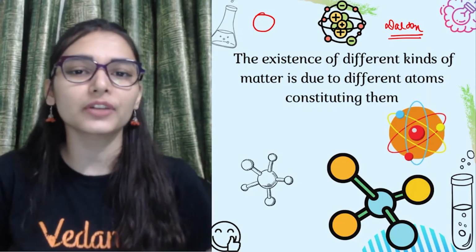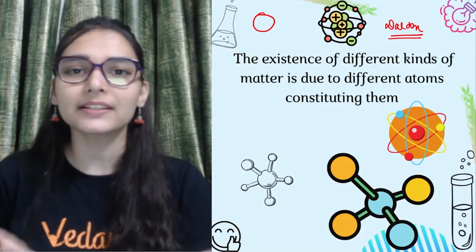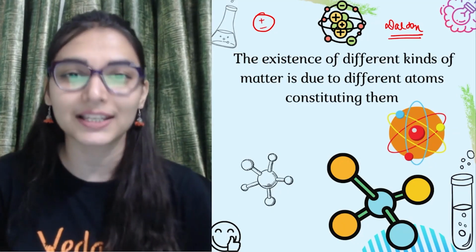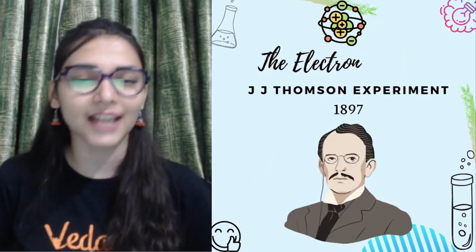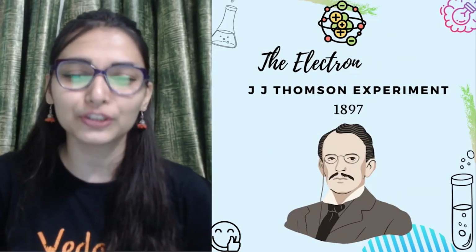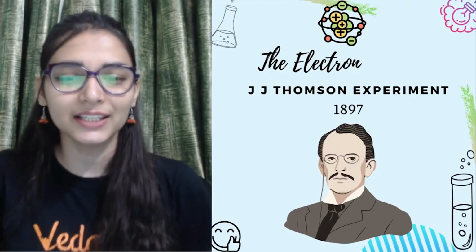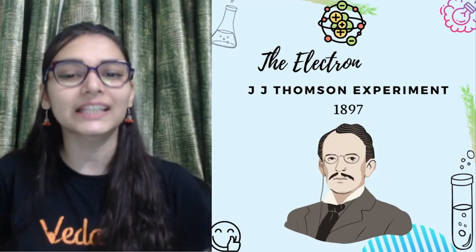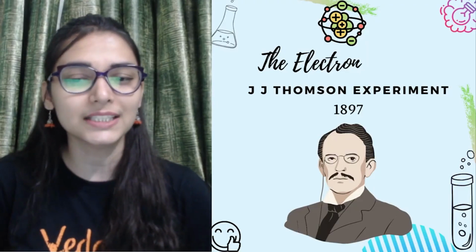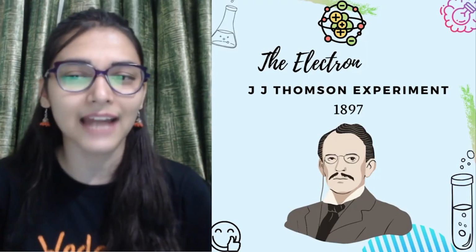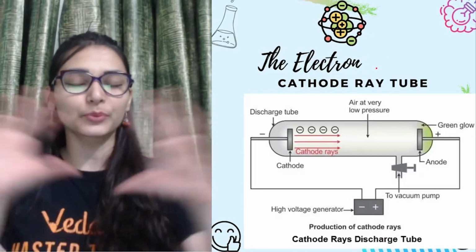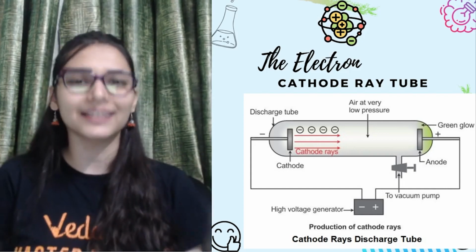So people started observing ki bhaiya, atom is neutral as a whole, but inside the atom there is definitely the presence of some charged particles. And Sir Thomson started discovering it. Thomson is like, "Arey, रुको," and it just accidentally happened. Thomson तो कुछ और ही करना चाहते थे. He was not intentionally doing it, but when he realized it, okay, yeah, so in the atom there might be presence of some charge. So he studied the negatively charged particle inside an atom, and that is something we now call the electron. So how did he do that? He performed the cathode ray tube experiment, CRT as people commonly refer to it.